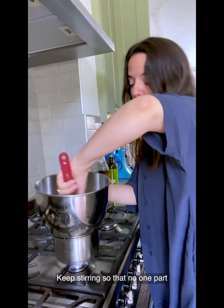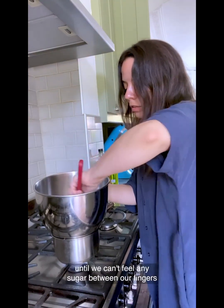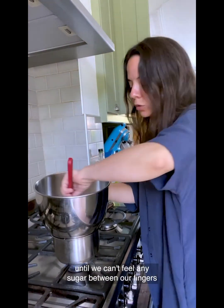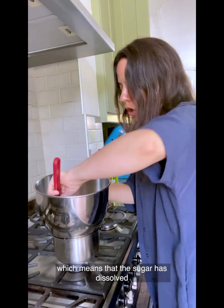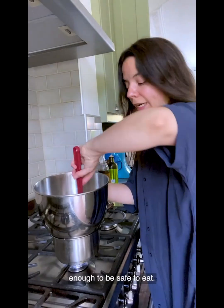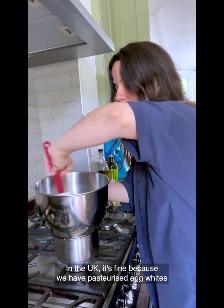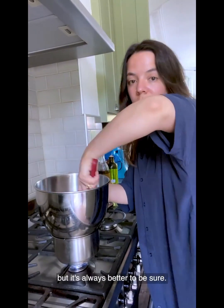Keep stirring so that no one part is ever touching the bottom until we can't feel any sugar between our fingers, which means that the sugar has dissolved and the egg white has reached a temperature enough to be safe to eat. In the UK, it's fine because we have pasteurized egg whites, but it's always better to be sure.